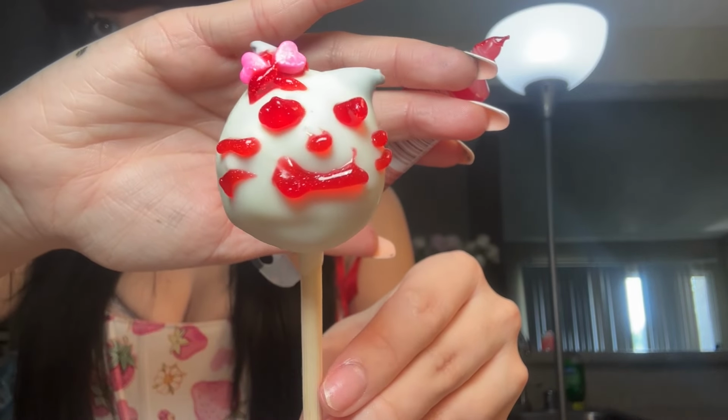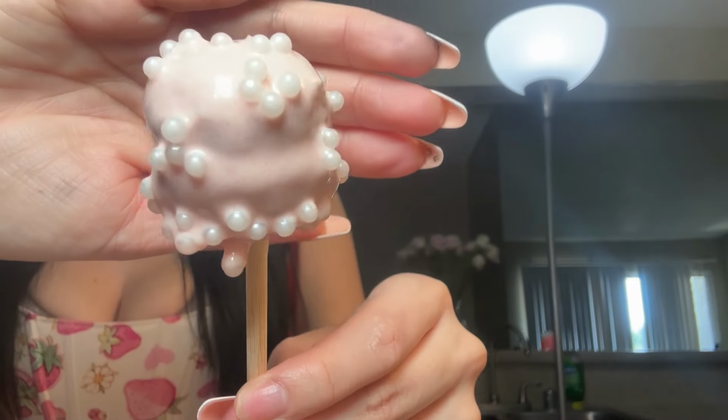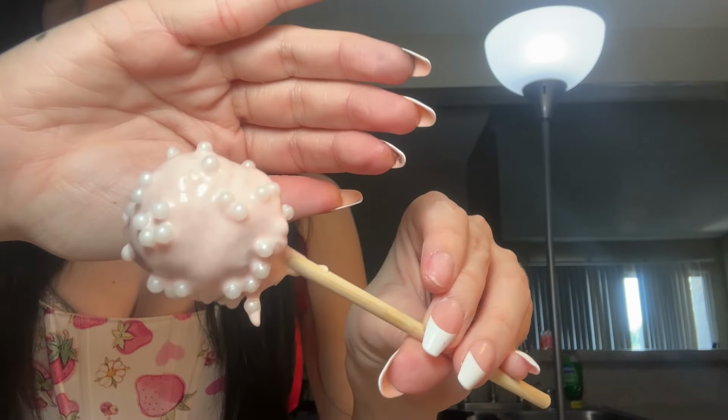Okay, look at her. I'm gonna try to remake the classic Starbucks birthday cake pop. Pretty simple, you just need pink frosting or pink chocolate and some pearls. Dip our stick in this, okay. And then stab her in the bottom. Submerge. Oh! This does not look like a birthday cake pop. This looks like an infection. Oh, come on! Come on!